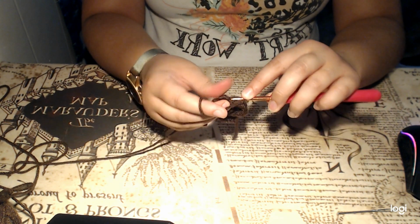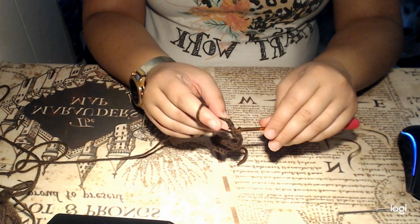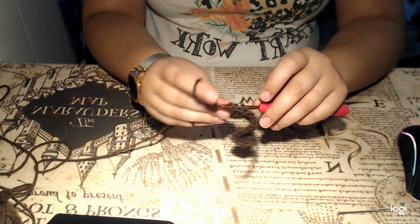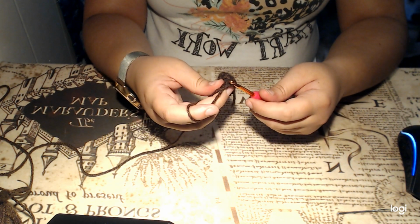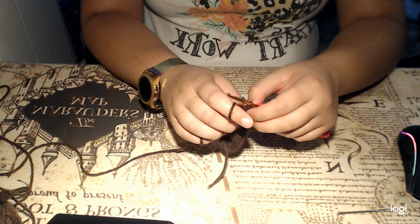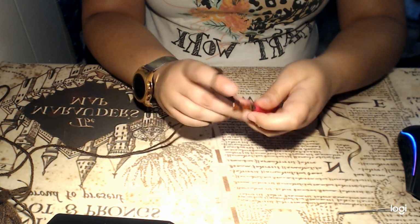Alright, and then decrease, so insert your hook into the stitch, yarn over, pull up a loop, insert your hook into the last stitch, yarn over, pull up a loop, then yarn over, and pull through all three loops. Alright, then chain one and turn, and you're going to single crochet all the way across on this row, so you should have a total of 11 stitches.